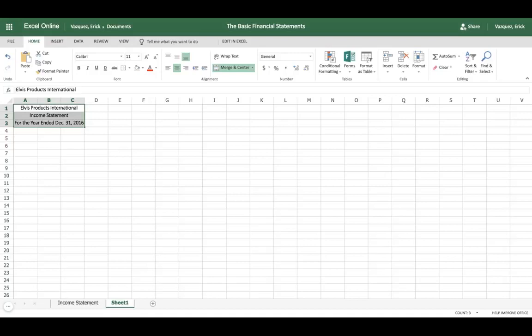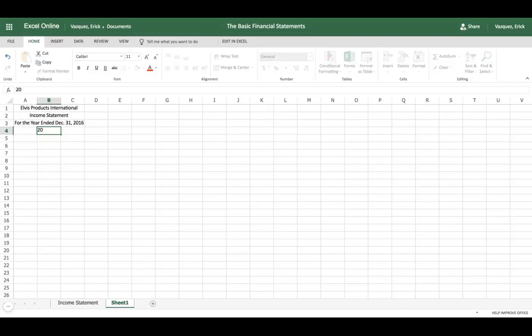Okay, after you've done that, we want to go ahead and start by entering the years. So we're doing two separate years. We're doing 2016 and the income statement for 2015. So normally you want to customize this top section here so that you separate it from the financial data.